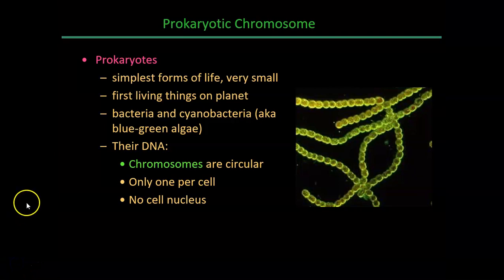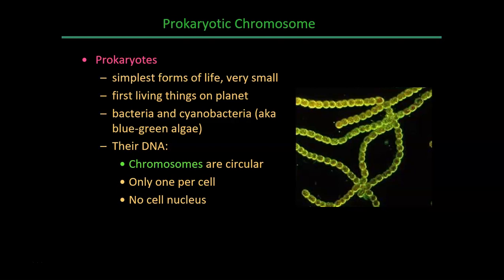Okay, here we are. Now we get to talk about prokaryotes. So prokaryotes are the simplest forms of life. So bacteria, that's something you're familiar with. Bacteria are prokaryotes. It is widely accepted that these were the first living organisms on the planet. This has to do with their simplicity. It makes sense that simple things were started here on the planet and then more complex things arose after that.